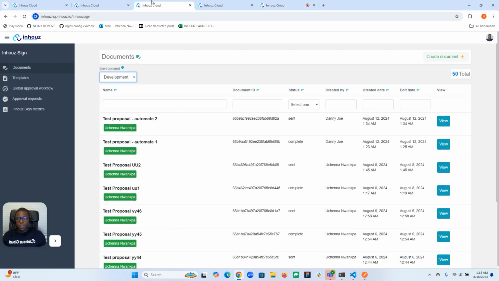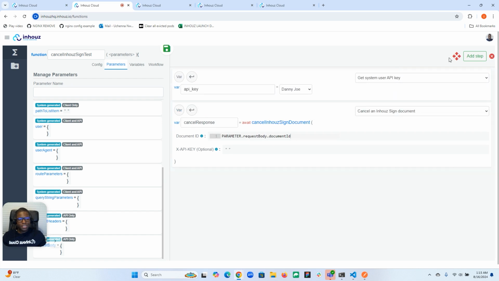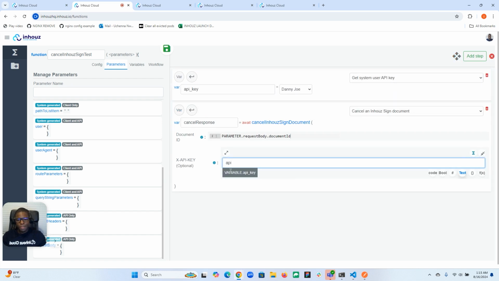So I'm going to go back in here and type system, get system user API. I'm going to call this API underscore key, and we are going to select Danny Joe. As you can see, it's kind of out of sync, so I'm going to hit the enable drag and drop button and rearrange this real quick.